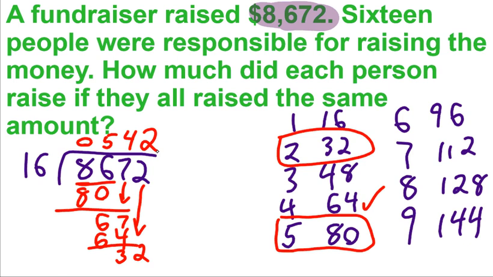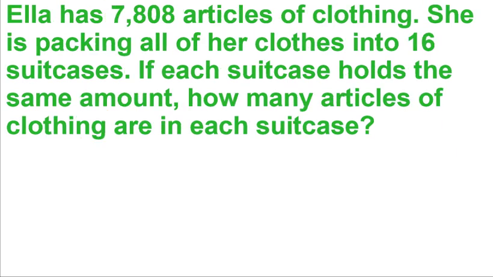As I said, some of y'all probably can do that faster without making the list, but if you're having a hard time with your division, making this list from 1 through 9 can be helpful for you. Any questions on that? All right, go ahead and give this one a try.